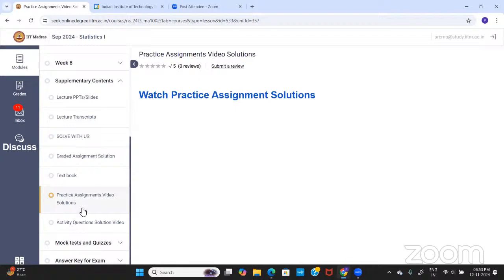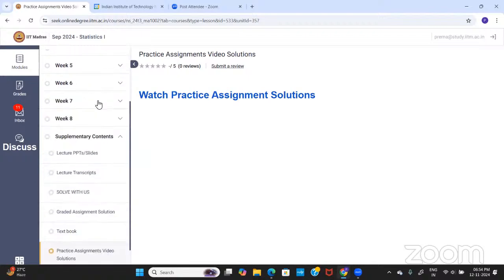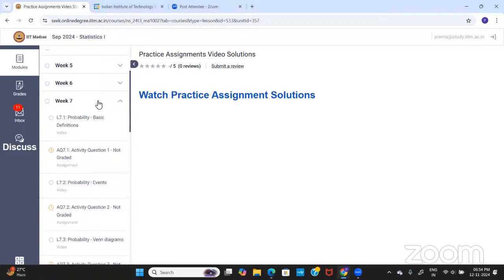Is it clear now? Ma'am, is the practice assignment EMQ part also uploaded here? No, not EMQs. Okay, ma'am. Ma'am, for the EMQ non-graded, how do we check whether our answers are correct? Because it allows us to upload, but the result is not coming there. For the practice assignment EMQ, once you submit the answers, you will get the correct answers after submitting.